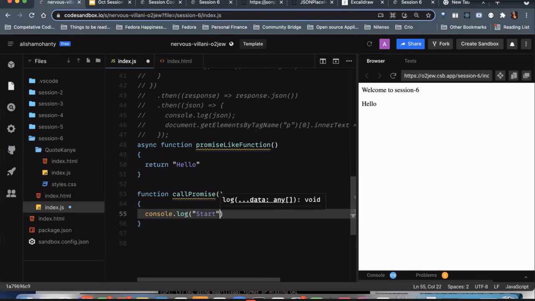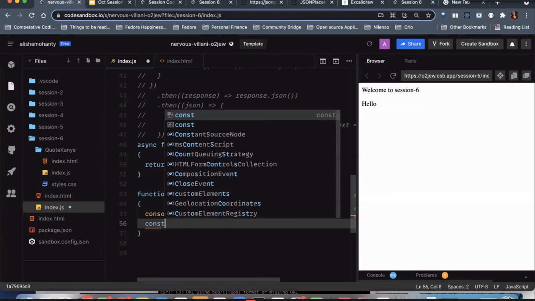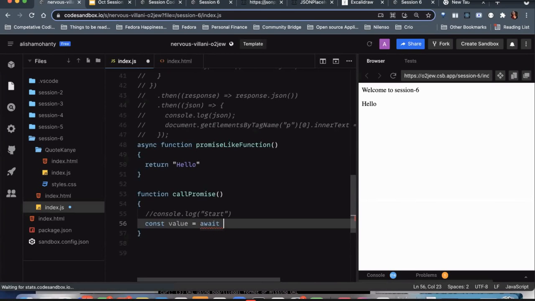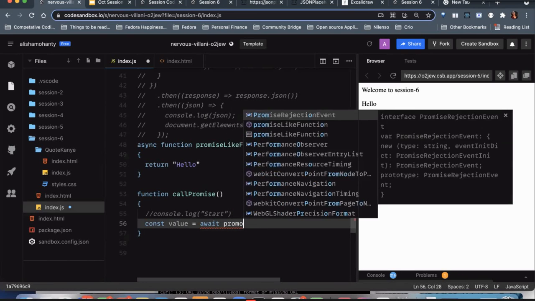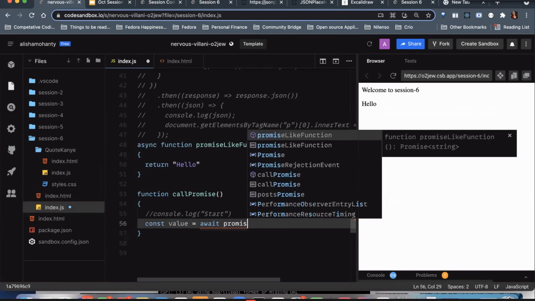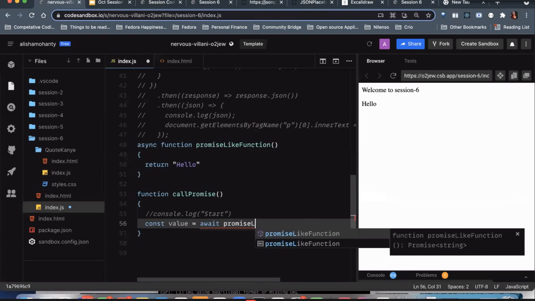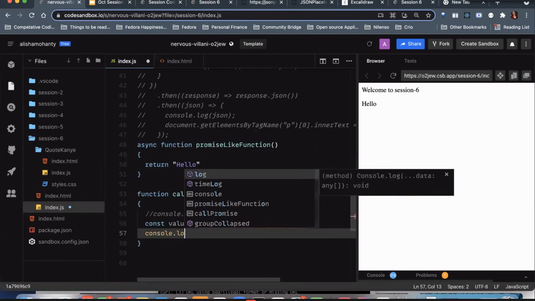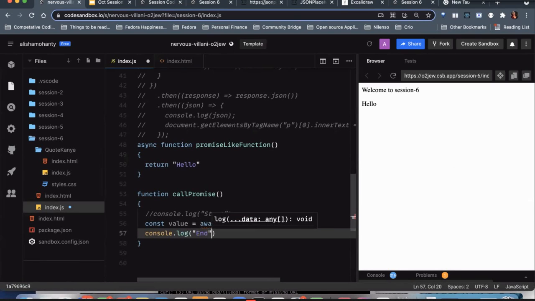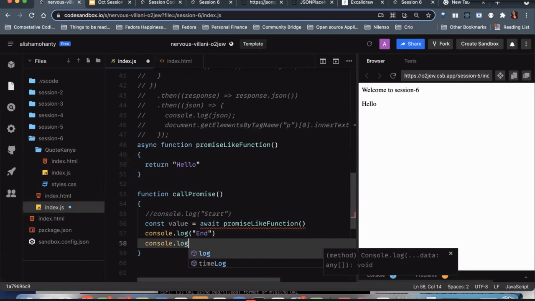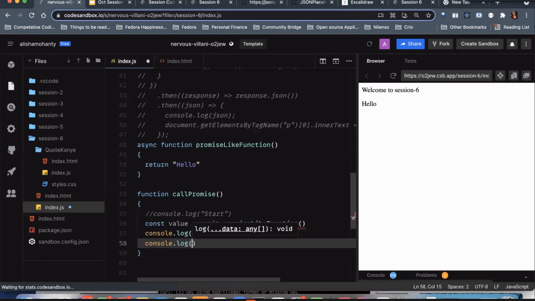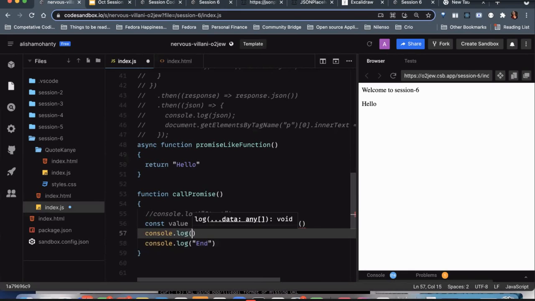Then I write console.log value equals await promise like function, and I want to console log it.